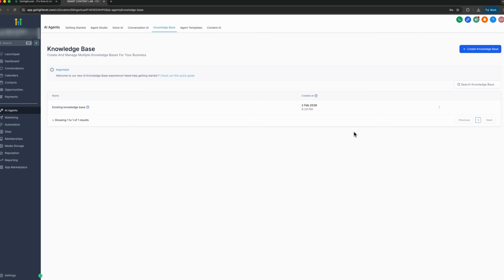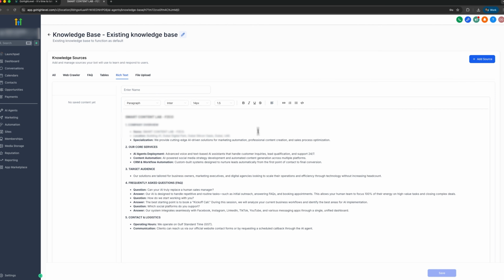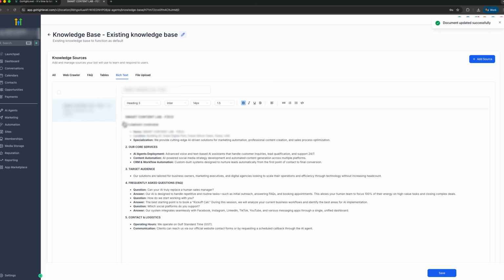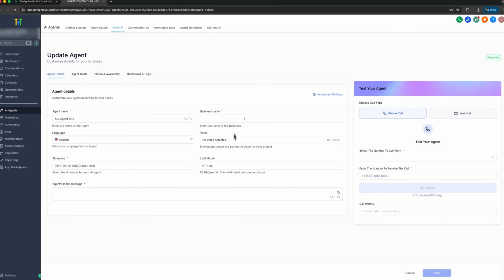We click Create New and create our agent's knowledge base, where I can upload text. This could be a website link, documents, or frequently asked questions and answers. This is exactly where the artificial intelligence will pull information from to respond to your customers. We move forward, save this text, and now our database is filled. Mates, we can return to the agent list and continue configuring our agent.